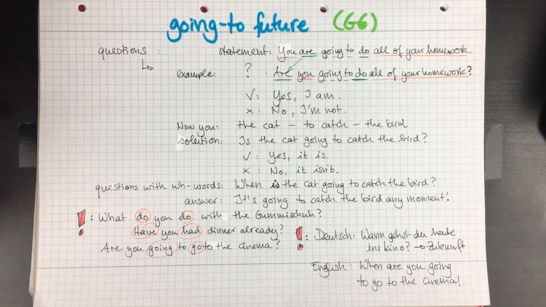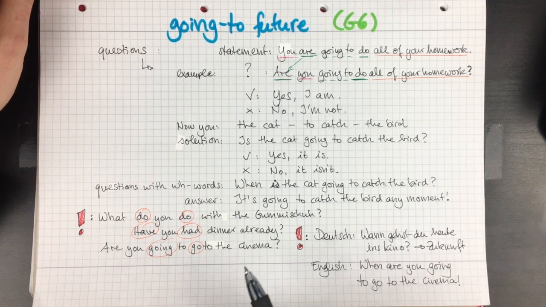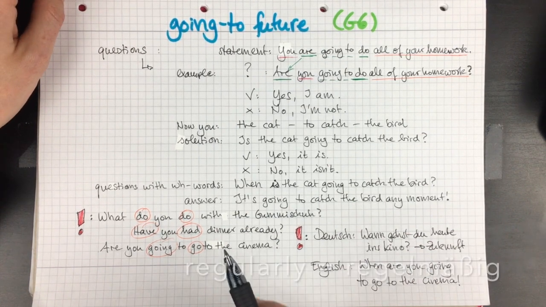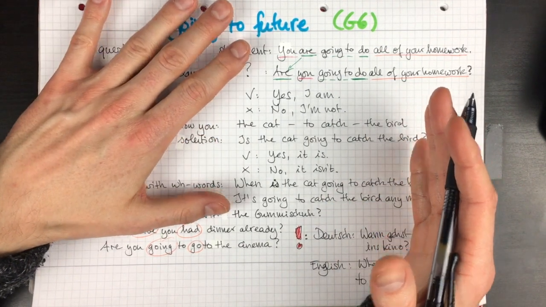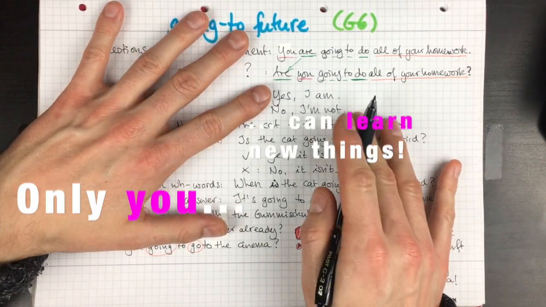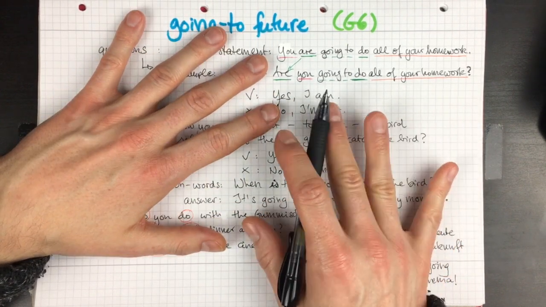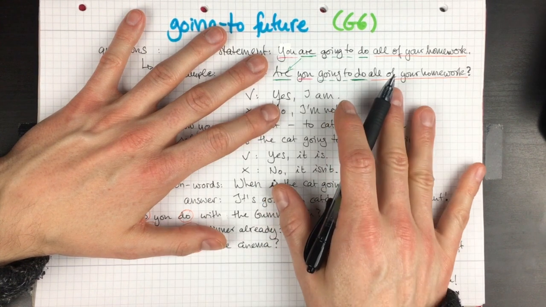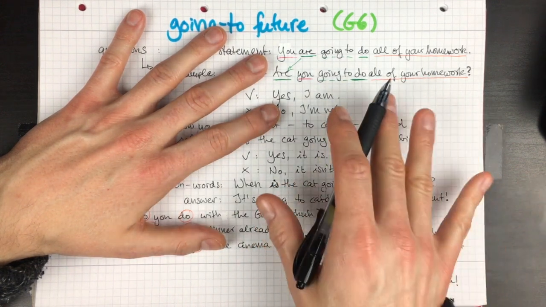Alright, I hope that helped. I hope you can have some fun with this grammar. It's not that hard if you just do it regularly and thoroughly. Just do the exercises. And remember that you are the only person who can learn things. A teacher can teach, but only you can learn. Ein Lehrer kann noch so viel unterrichten, wenn ihr es nicht zulasst, dass die Sachen in euren Köpfen bleiben, dann kann der Lehrer nichts machen. Nur ihr könnt Dinge lernen.